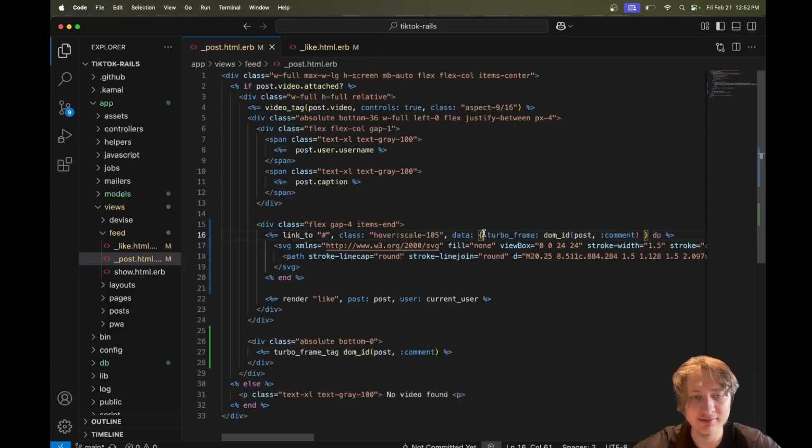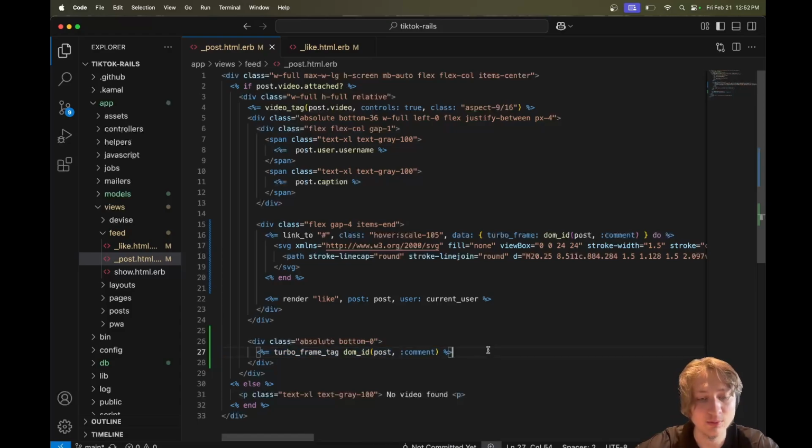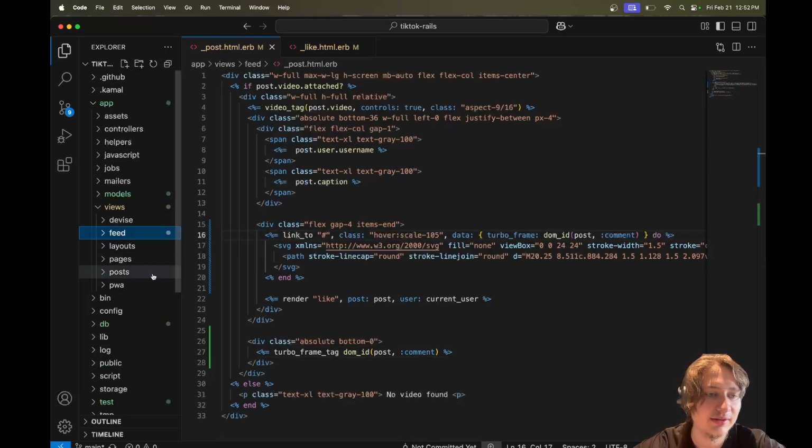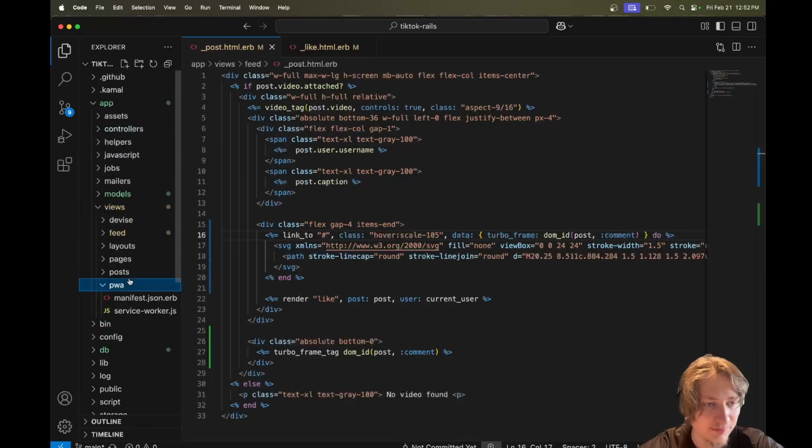Now we're targeting this turbo frame. So when you click the link on the comment button, it's going to send a request inside of the turbo frame, which would then load up content and it should populate that pop-up section. So now all we have to do is come up with that route and that view and everything. So what I'll probably do is I'll create a comments folder and controller that's nested inside of posts, just like we did for likes, although the likes doesn't have a view because we didn't really need it.